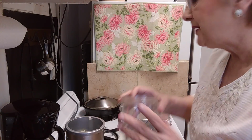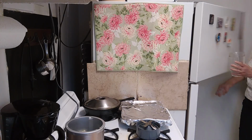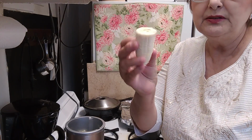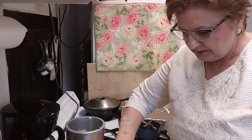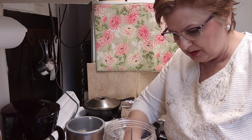First we're going to start with about 2 cubes of ice. So let me get that out of the freezer. And just drop them in there. The blade will grind it up. And I just have a little piece of banana, about 1/4 of a banana. And then I have 5 strawberries. You don't have to cut them up. Just put them in there whole.